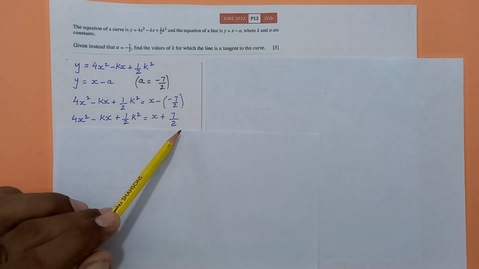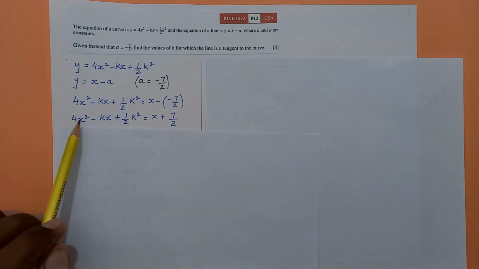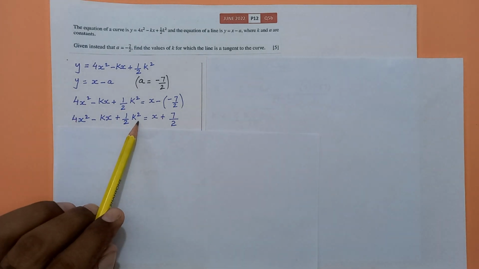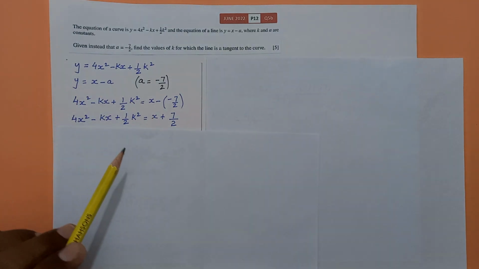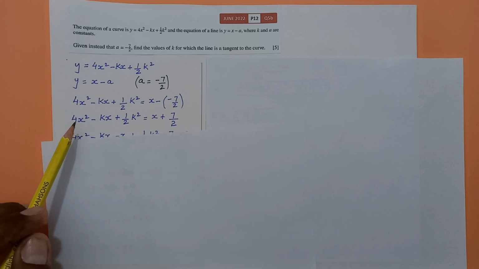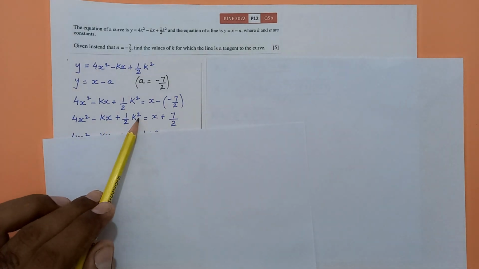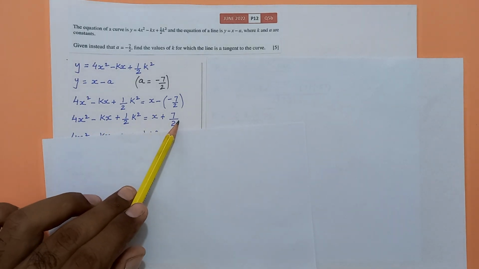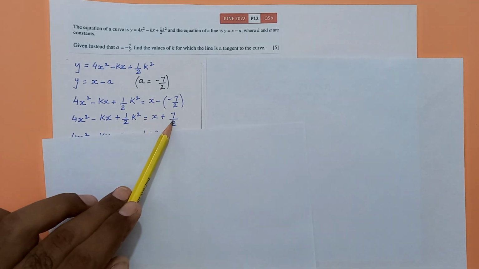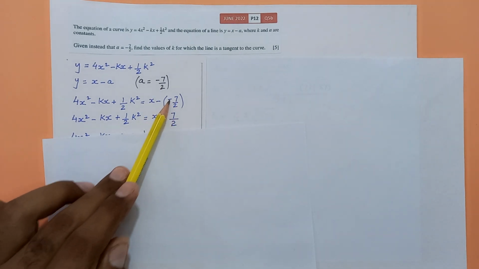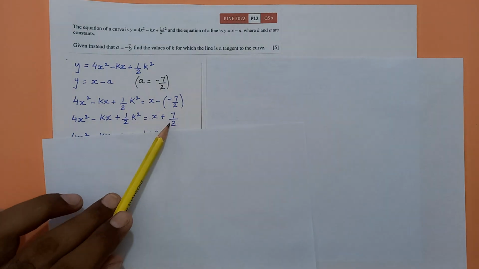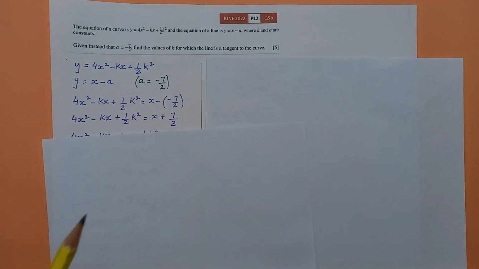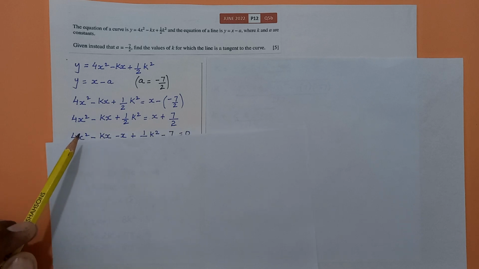And when we say common point, definitely make the equation of the curve equal to the equation of the line, because we have a common point. So here you can see that we have written the equation of the curve equal to the equation of the line, and instead of a we have written minus 7 upon 2, and this negative times negative would become positive, and there we are. Now simply rearrange this equation into a proper quadratic form.